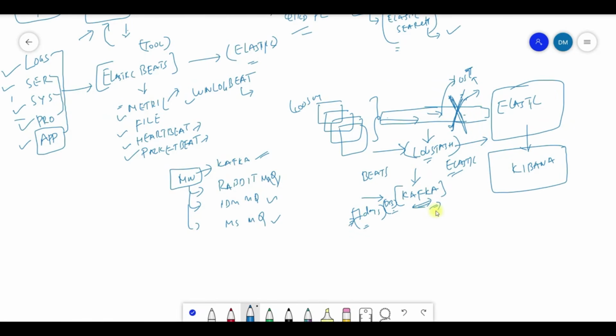It's not like you are a Kafka administrator, remember that. You need to know what Kafka does here. When you are writing pipelines, you should know what Kafka does, so what exactly it is doing here.